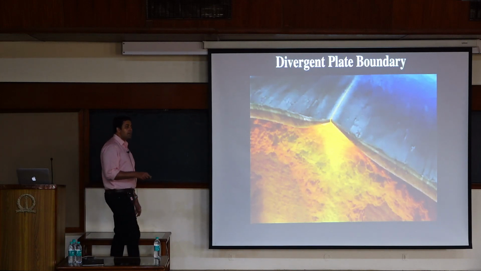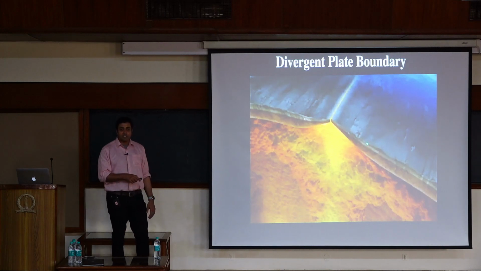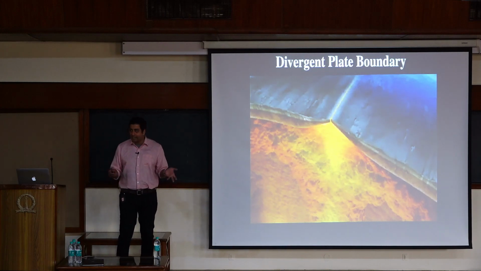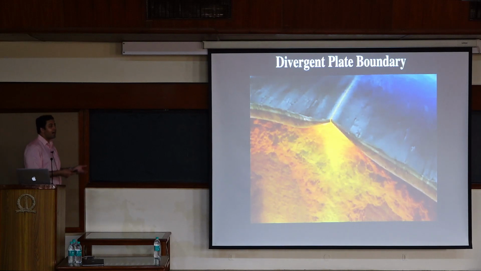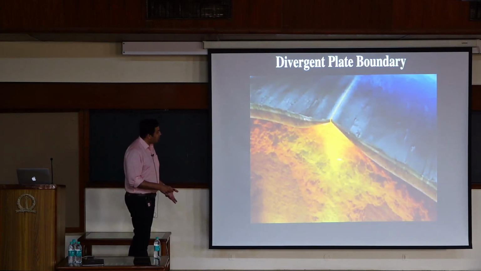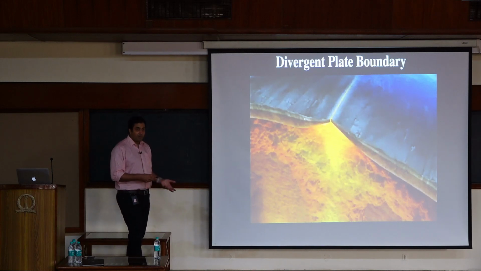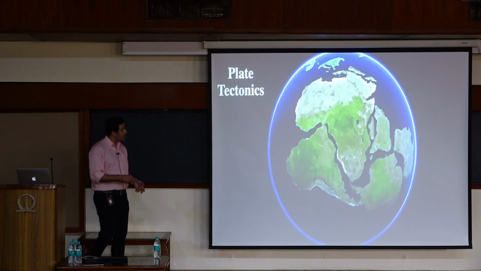Now, whenever we are looking for any exoplanet, a habitable planet, this is the first thing the scientists look for: plate tectonics. Why is it so? Because without plate tectonics, you are not regenerating material at the surface of the planet. So it will be habitable for 1 million years, 100 million years, or 1 billion years. After that, it won't be habitable. So you need a constant supply of material from the interior to the surface for a planet to be habitable over a longer period of time.